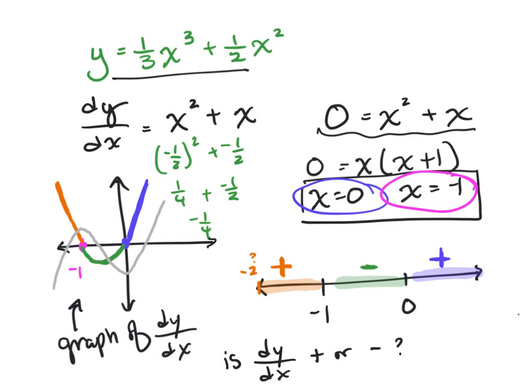So based on this, how can I see maximums or minimums? And the answer is, if it was increasing and then it started decreasing, then my original function has a maximum. If it was decreasing and then increasing, so negative to positive, then I'm going to have a minimum. So I know that's a lot, but we can get all of this from our original graph, which is pretty awesome. So just looking at the derivative, I can tell you a lot about this graph, which is pretty sweet.